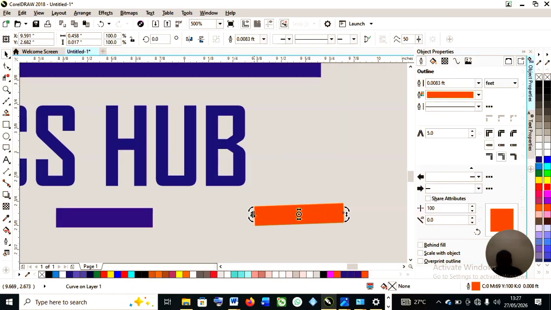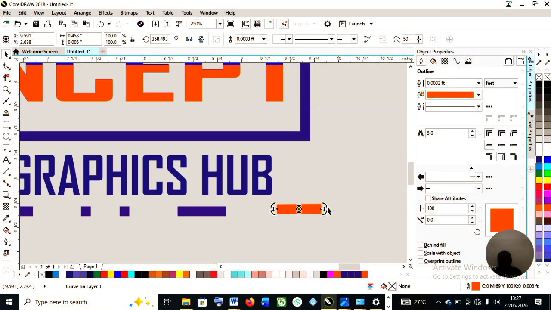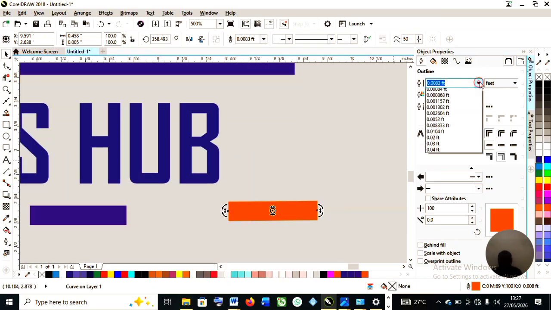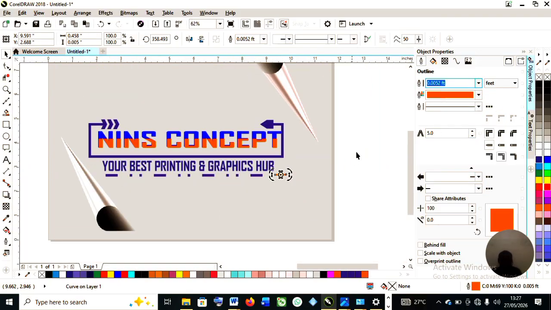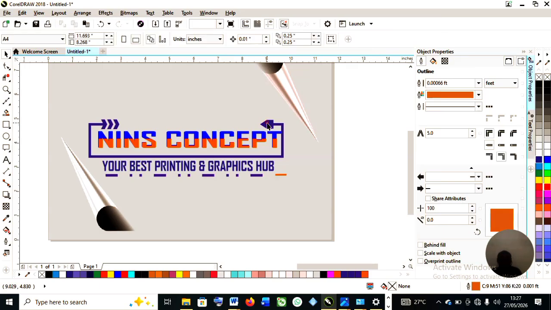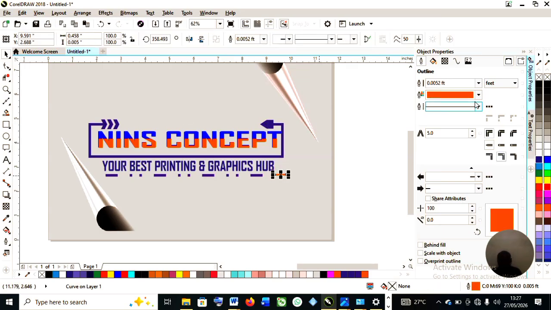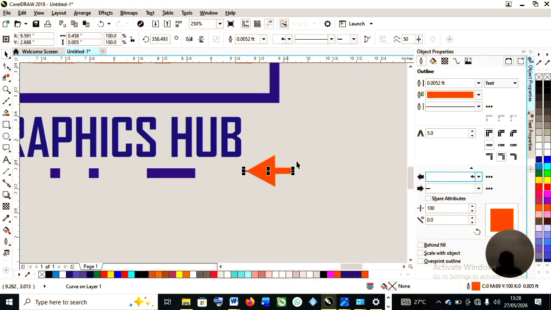It's kind of slanted. So maybe I should reduce it. The same way we choose the arrow here is the same way we're going to choose this, under the object properties. You can actually find this from your symbols anyway, but I prefer this very one.